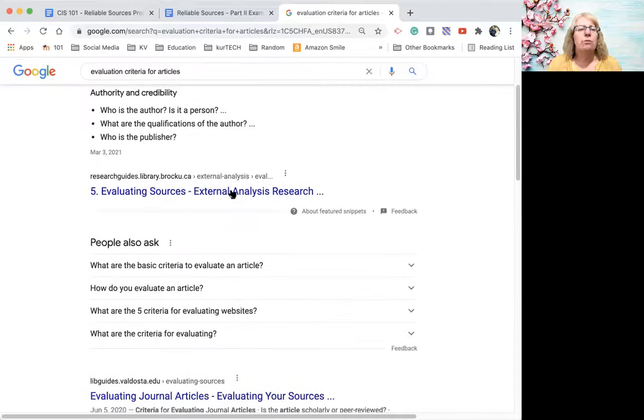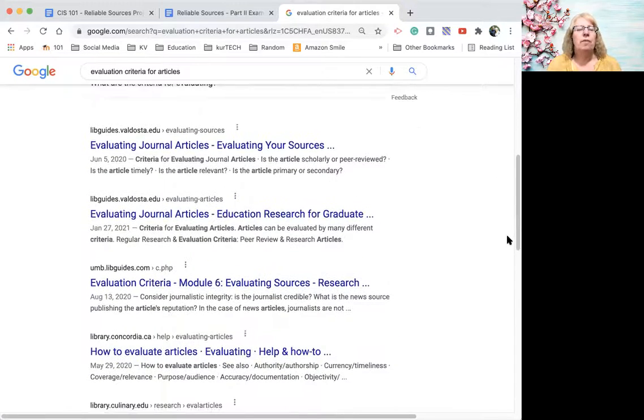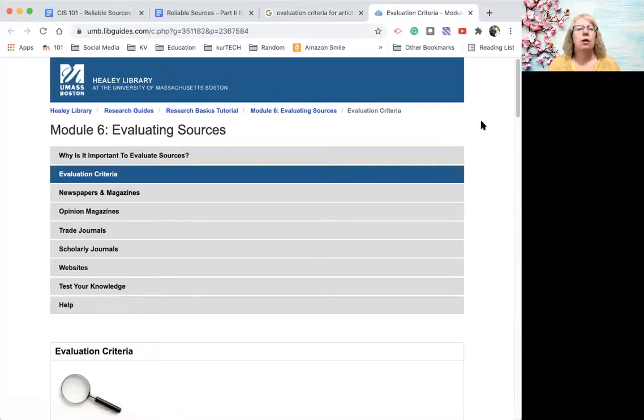Just start looking through some of these. Research guides, library at Brock University, Canada. That's probably a good thing to look at. Don't just grab the first 3, but look through. This one's at valdosta.edu. Pretty good chance if it's at an .edu, it's good. But here's one, UMB libraryguides.com. That's probably not a university, but let's open it and take a look.